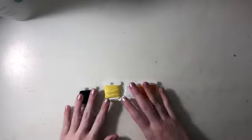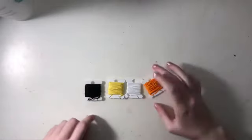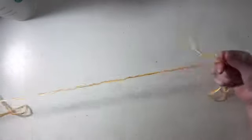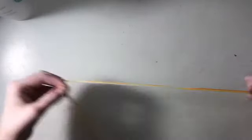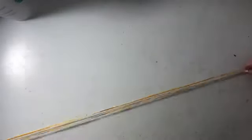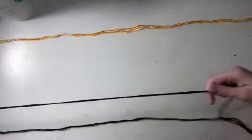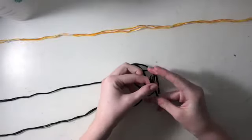So to make this bracelet, you're going to need 4 colors of embroidery floss, 3 colors for candy corn, which will be yellow, white, and orange, and then 1 color for your background color. I'm using black. For your candy corn colors, which are orange, yellow, and white, you're going to cut 1 string of each color at a wingspan's length, and then fold those in half. Once they're folded in half, you should have 2 strings of each of your 3 colors, so 6 strings in total. Then for your background color, you're going to cut 3 strings at a wingspan's length, and then fold that in half to start.